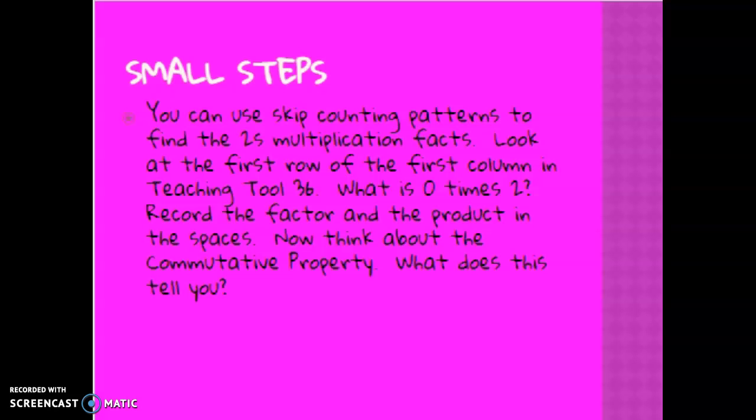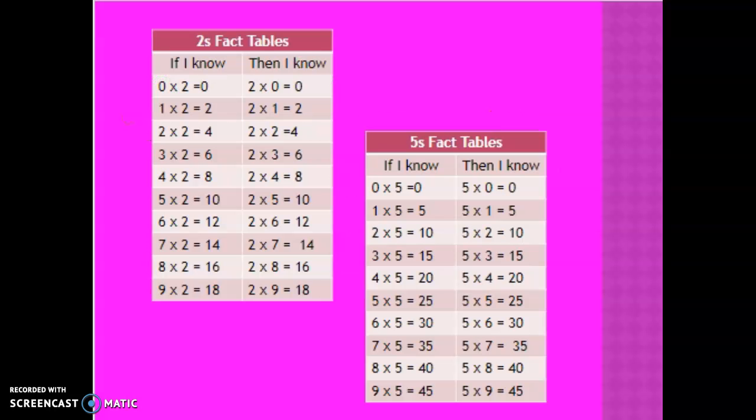So on this next slide, you're going to see that if you switch the order, we have 0 times 2. We go all the way down: 1 times 2, 2 times 2, 3 times 2, 4 times 2. But when we come over to this side, we switched that order. We flipped them around, as some of you said, and now we're doing 2's in the front and multiplying. So if we know what 0 times 2 is, then we know what 2 times 0 is. If we know what 6 times 2 is, then we know what 2 times 6 is. That pattern does not change.